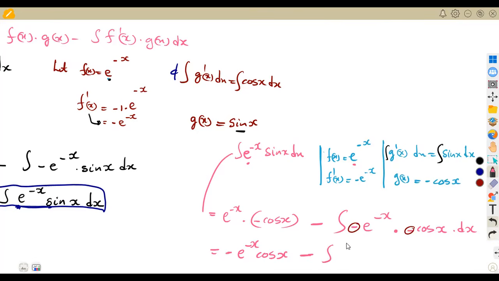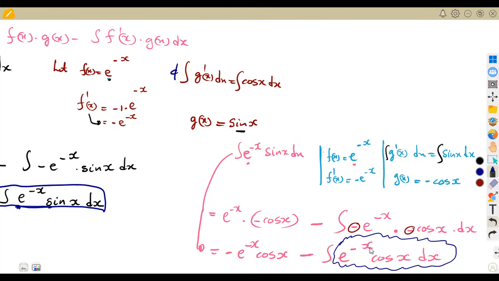The minus is just going to remain as it is. But we're going to have the integral of e to the exponent of minus x cos of x dx. So guys, we were supposed to integrate this here. But I want you to see here, e to the exponent of minus x cos x dx, because it's a product again, we're supposed to use by parts again.